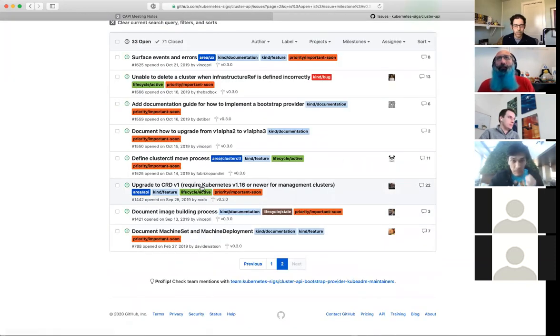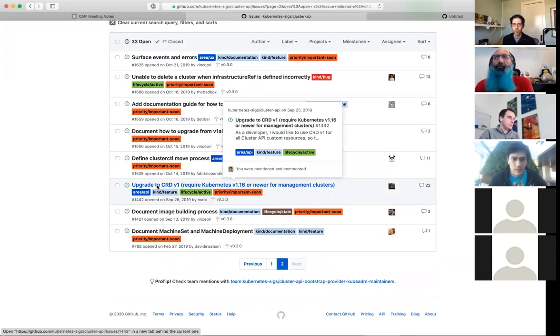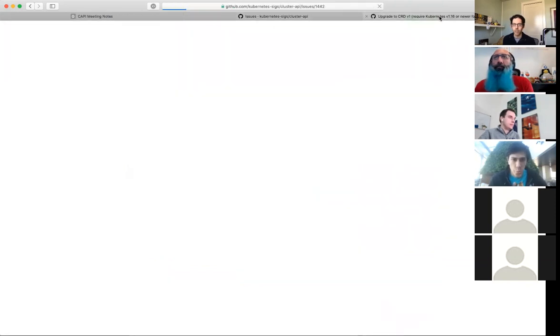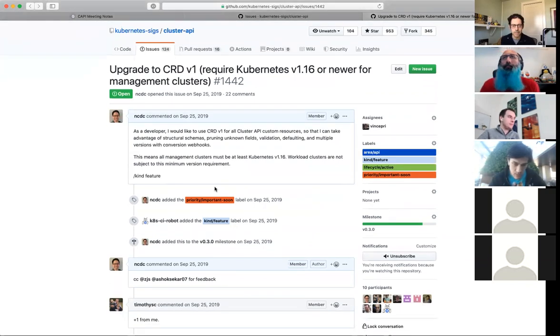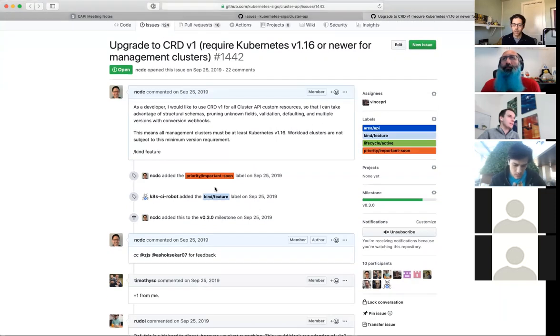Okay, next up is upgrading to CRD v1 for management clusters. I still don't think this is a strict requirement; it would be nice to have. I'm concerned about controller-runtime and whether or not they can get a release out in time for us to consume it, where we need controller updates to support CRD v1.